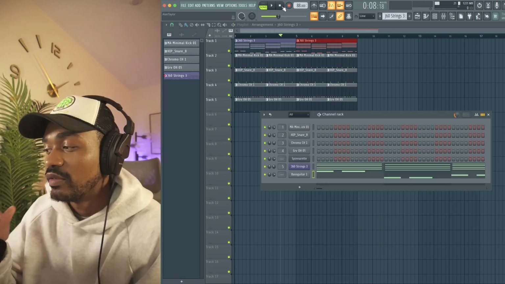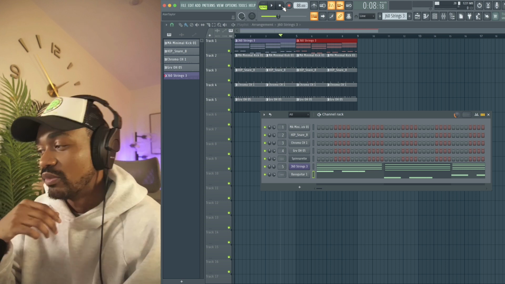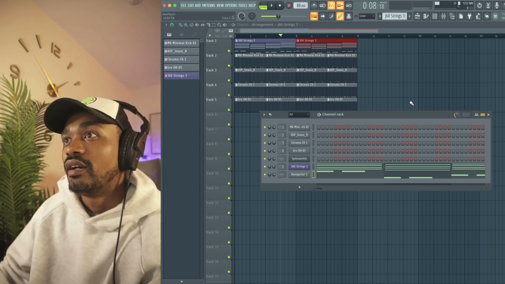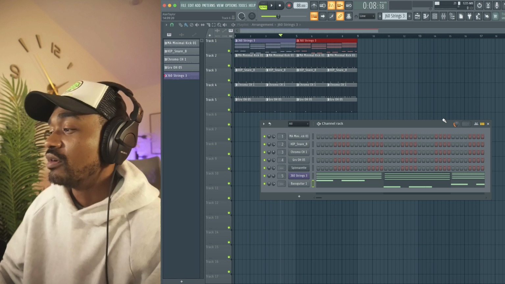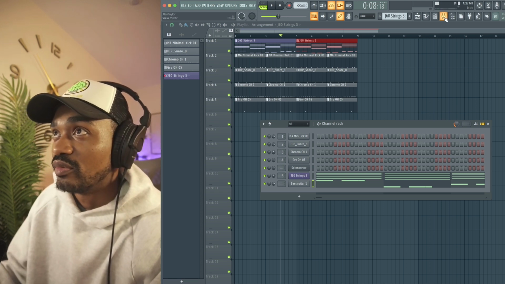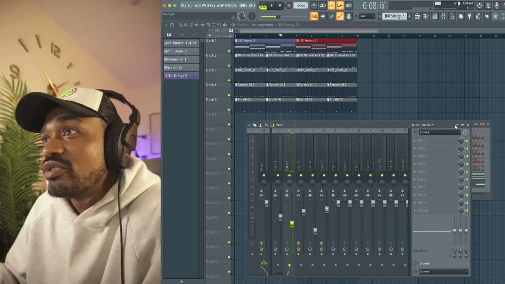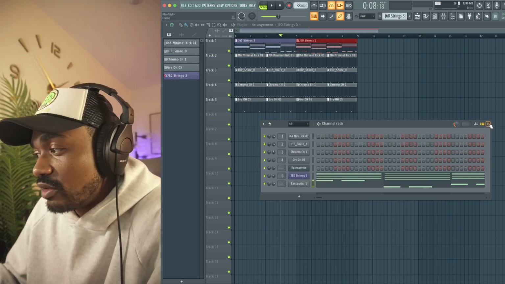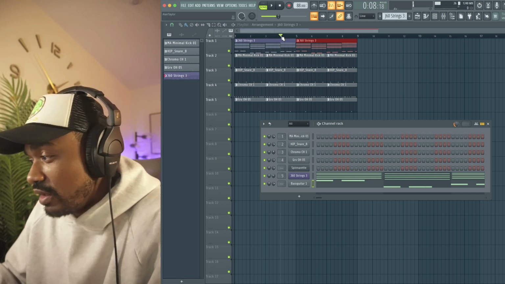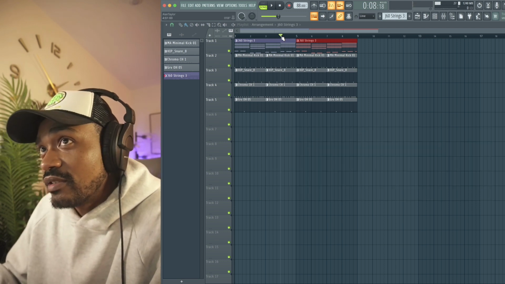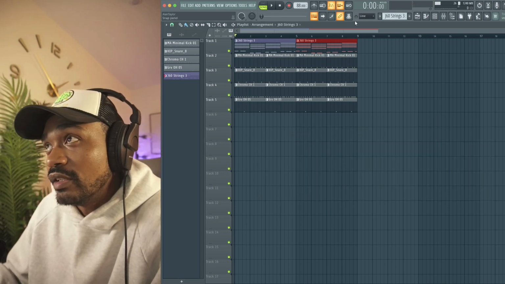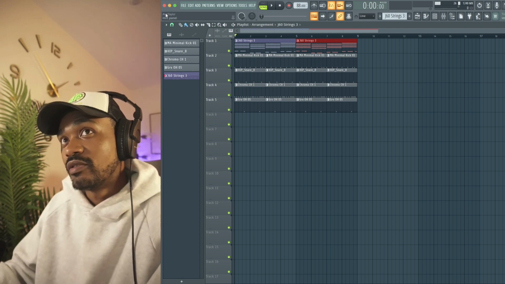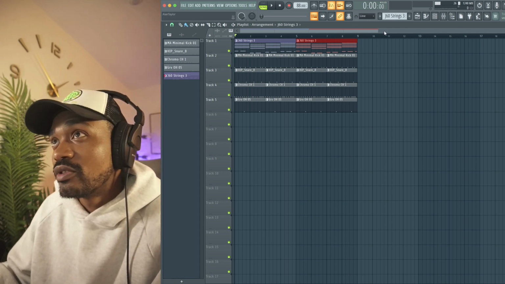This is literally the foundation to making beats in FL Studio. There's a whole lot more. Again, there's music theory, there's mixing the beat. This is pretty much the foundation on how to start making beats on FL Studio. If you want this project and finish it, I'll leave a link in the description for you to download, so you can open it in your FL Studio. So yeah, this was pretty much it on your journey to beat making in FL Studio.